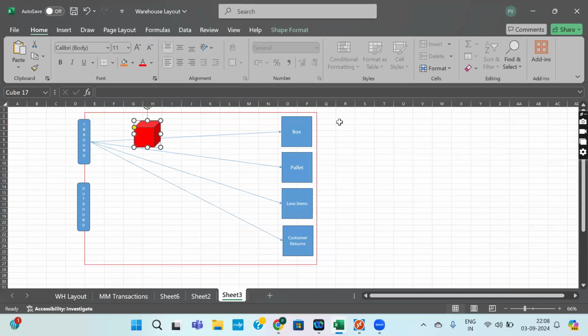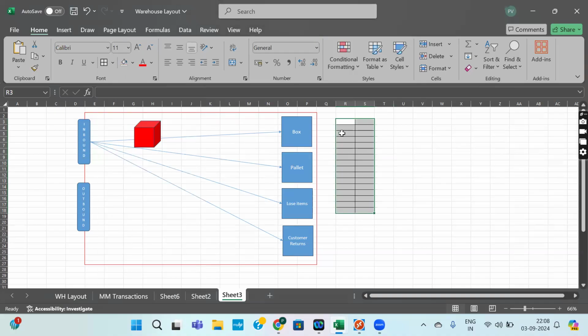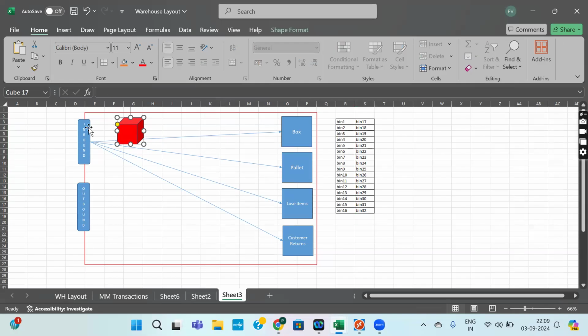So in box storage, I have so many bins, around 150 bins I had created. These are the bins. Bin one. So what do I know? From a warehouse operations point of view, can I say from this image I know the starting point, what is the source bin? Can I say here the start point is the inbound door, or the simple inbound process?